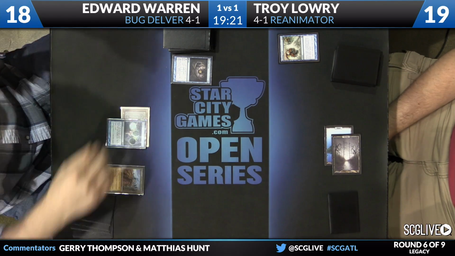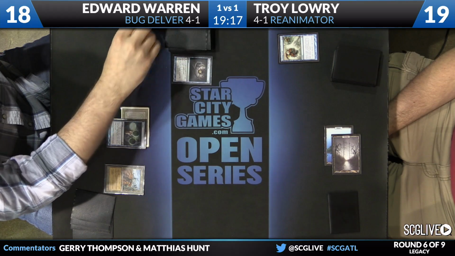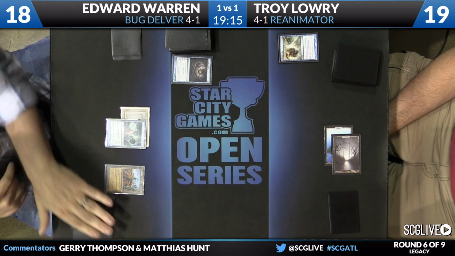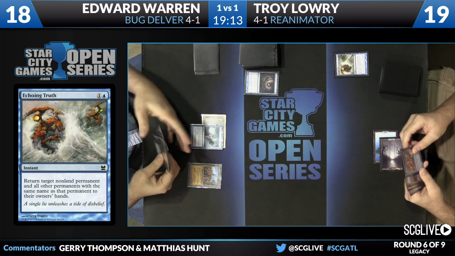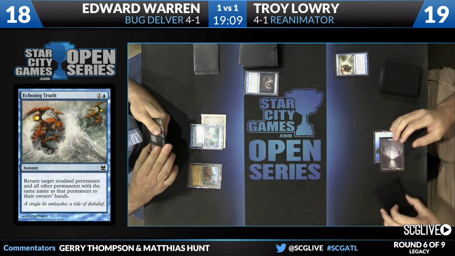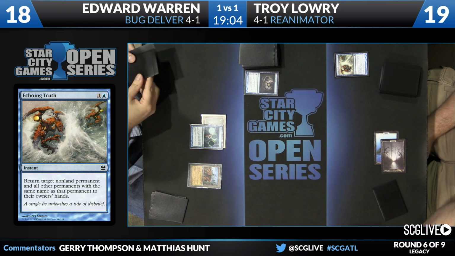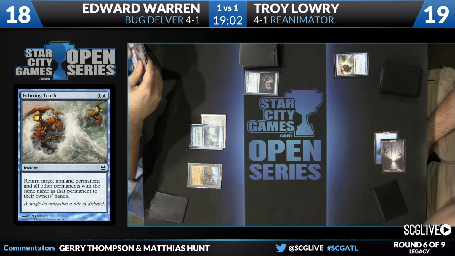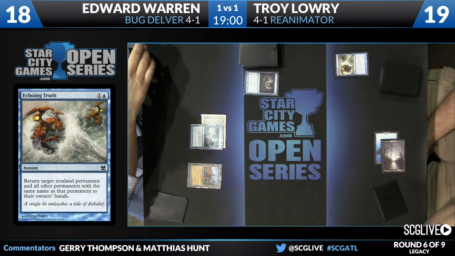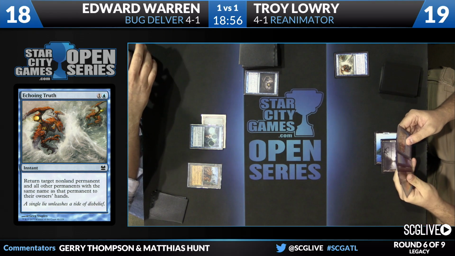So he's going to Ponder here. In response, Troy is going to Echoing Truth away the Deathrite Shaman. Yeah, that might give him a turn of reprieve, right? It's an interesting play because he didn't want Edward finding a fetch land, cracking it, and then having extra mana with the Deathrite. So he took this opportunity to just bounce the Deathrite before it could make mana. Well, it could have floated a mana off of Troy's land. Okay.